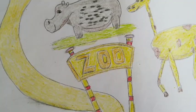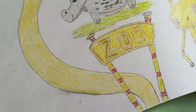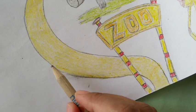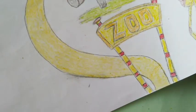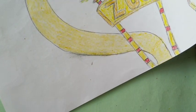Guys, now I will draw the crocodile. As you know, the crocodile lives in water in a lake. So when I draw it, I will draw firstly the lake here, then the crocodile on it, then some green on the sides. Okay, so now let's start drawing the crocodile.